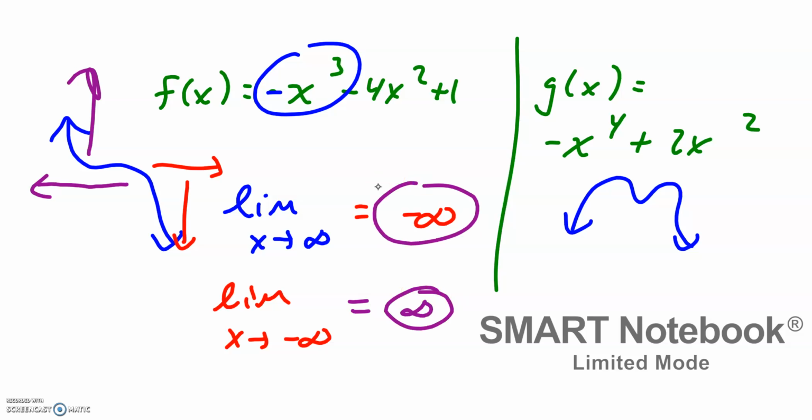This logic will help you on your exit slip and for future things. My suggestion is whenever you're in doubt, graph it and look at it. So in this case, it's a cubic, so I knew it was a snake. A negative, I knew it was decreasing. Then as I looked at my limits, as x is going to infinity, I looked to the right. As x is going to negative infinity, I looked to the left.